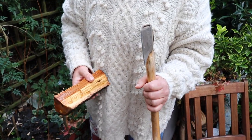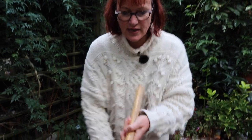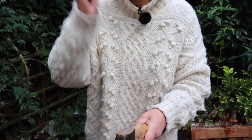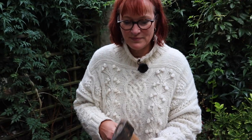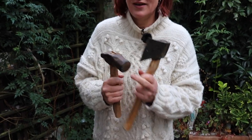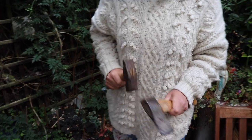So this is just a really cheapo Wilco axe. And you can see, if you look there, how it's been bashed. I know everybody else uses a big wooden mallet. I couldn't find anything, and it's only a rubbish axe, so I just use that and a very ancient coal hammer, and it works for me.